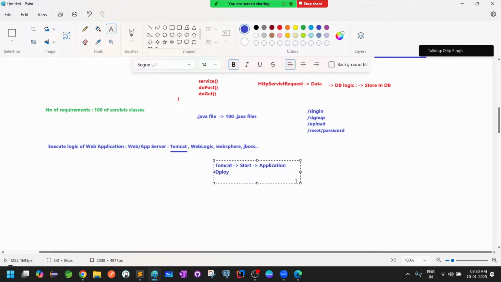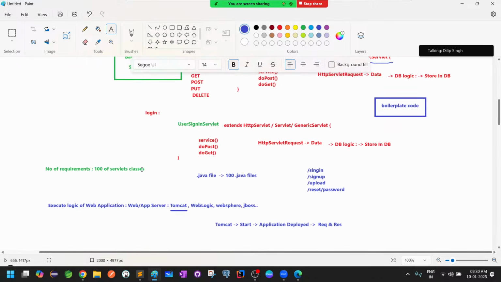Once your application is deployed, you will start sending requests and receiving responses. So this is the flow in the servlets point of view. You need a Tomcat server, and you will deploy whatever application you built, and then finally you will start sending requests and responses with respect to the front end. So that's all the story, we know that, right?